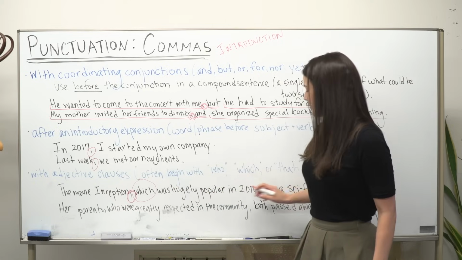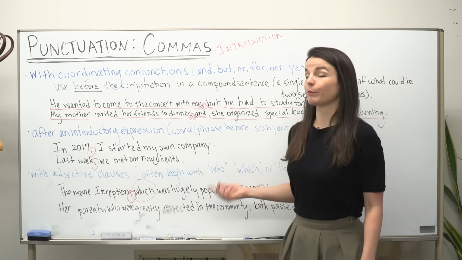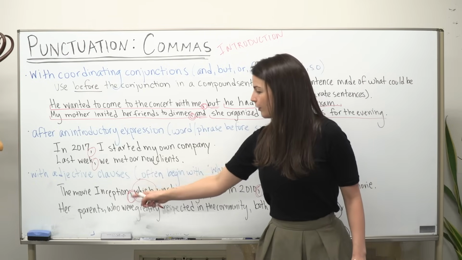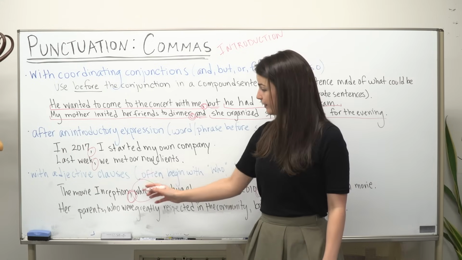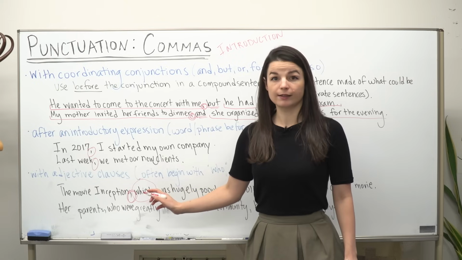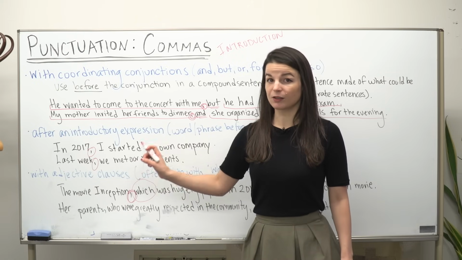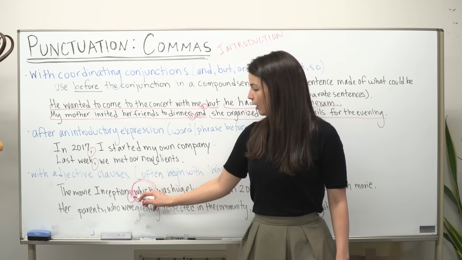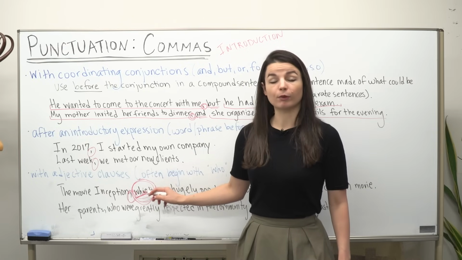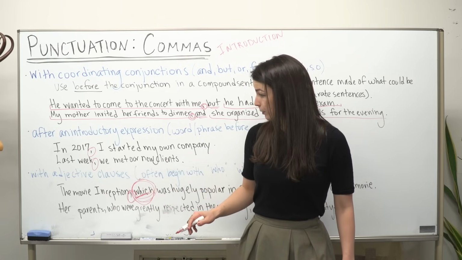Doing this sounds much, much nicer, or reads much, much nicer. This also kind of gives a hint to your reader that it's some extra information. So please set off your relative clauses, your non-essential relative clauses with commas. A great hint is when your clause begins with which or that, a relative pronoun here. Let's look at one more example.